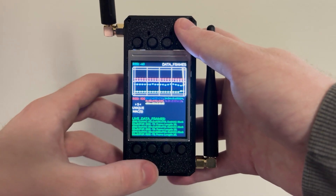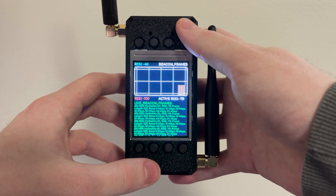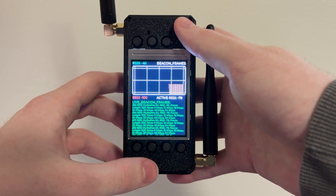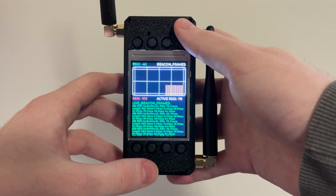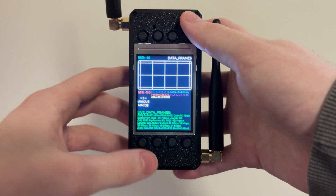When satisfied, you can toggle over to view beacon frames. In this mode, you can view each beacon frame being broadcasted by the network to identify the places of strongest connection as well as the rate supported by the network. Using this info, you can make sure you're getting the most optimized connection possible, in addition to the data speeds the network is capable of.